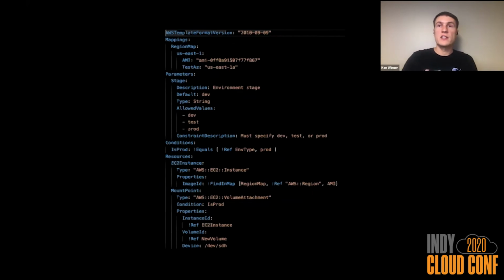So here you can see what that natively looks like in CloudFormation. So you have your mappings, you have your parameters, then you set your condition, and your condition is prod. And then you have this bang equals within a list of ref environment type and then prod. Right, so one, I can never remember these things every single time. And knowing how to do it in my familiar language, whether that's Python, JavaScript, Java, C#, etc., is a lot more familiar to me as a developer and as someone setting up infrastructure.